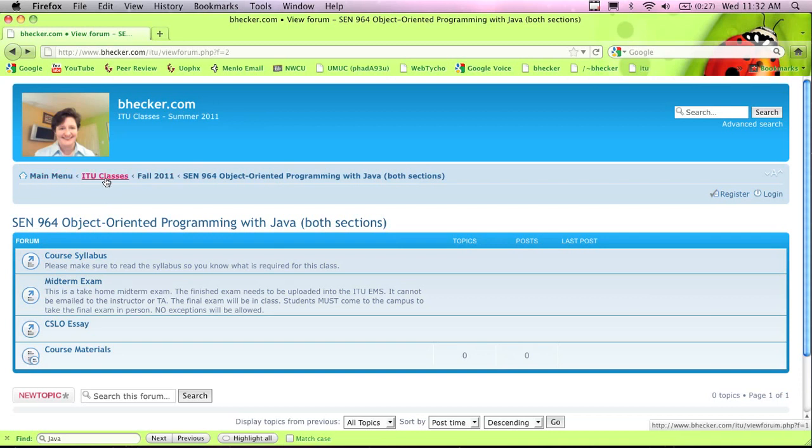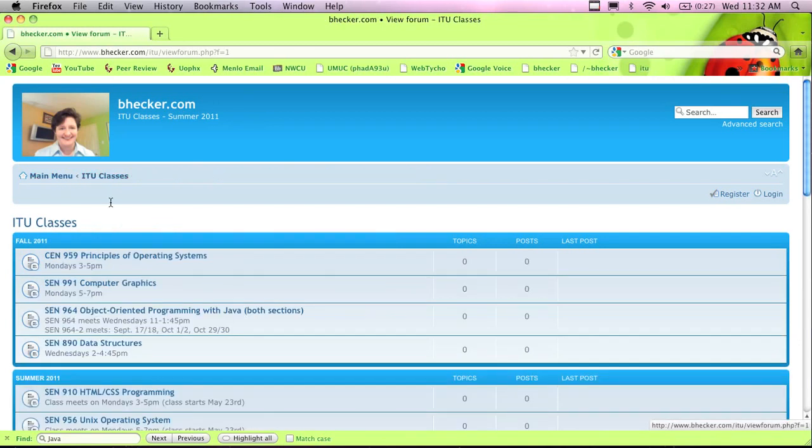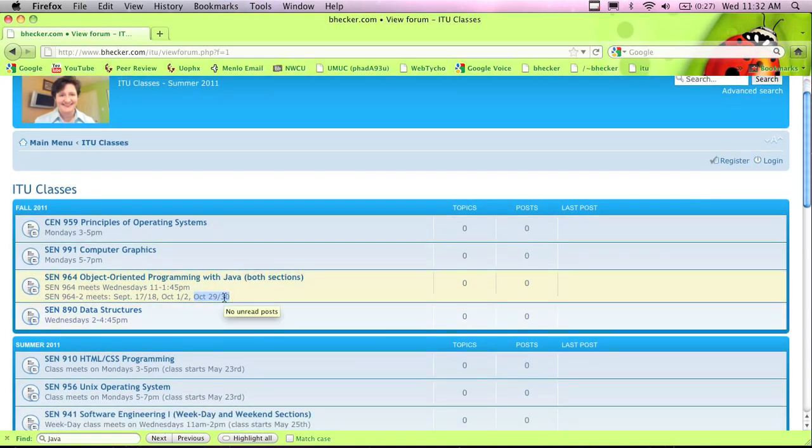Let's go back to the ITU classes here. Looks like end of October the weekend is over with. Which means if you're a weekday student, you could take the final exam. It will be offered during the 29th, 30th weekend. You could take it totally early if you want, but most students aren't going to want to do that. They're probably going to want to take it in November-ish. I don't know when the final exams are for this particular term, but it's usually right before the holidays. Usually the semester ends before the holiday break.